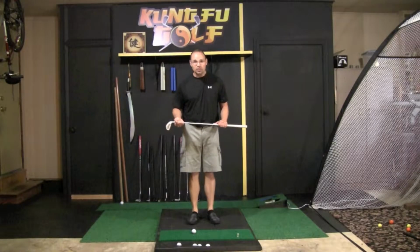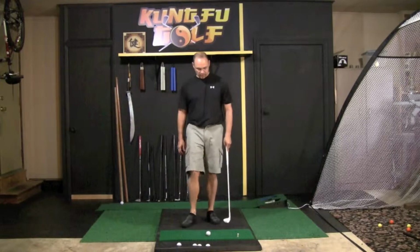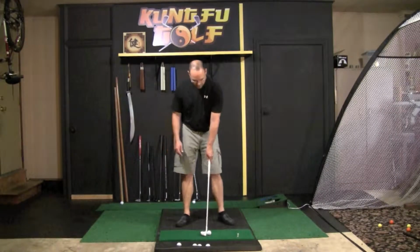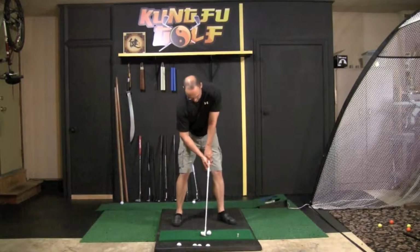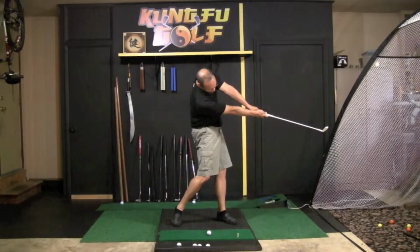The next experiment is one you should take very seriously. It's very, very interesting and can work wonders on your swing. It's called right arm bent at impact. There are pros, Hunter Mahan is one that comes to mind, that when the ball is struck, I'm going to overemphasize, the left arm is straight, but the right arm is bent as the ball is struck. And only after does it straighten out.